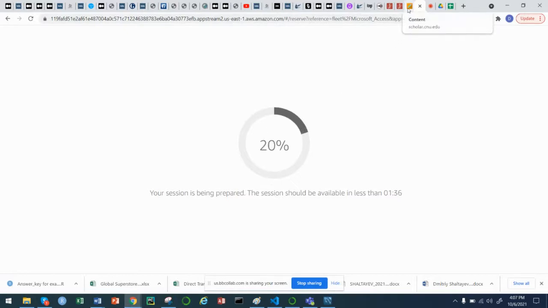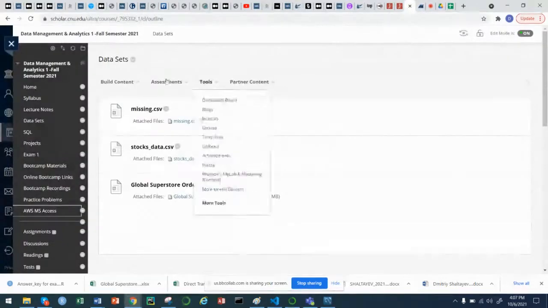And it will launch in your, oh, Jesus, it's going to take forever, right? Yeah. So it's going to take forever. But in the meantime, you do have the file that we're going to work with uploaded in your Google Drive, right? If you're running on the Apple machine, okay? So what you need to do basically, again, so as this thing loads, I'm going to go back to my Scholar, right?